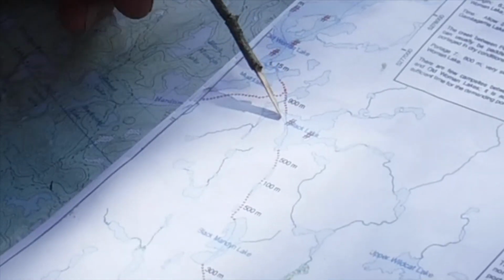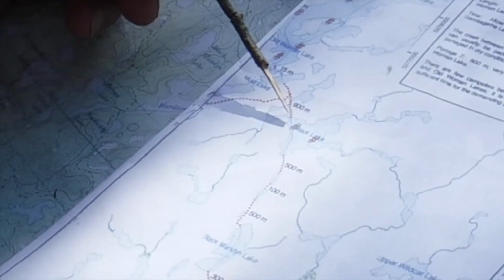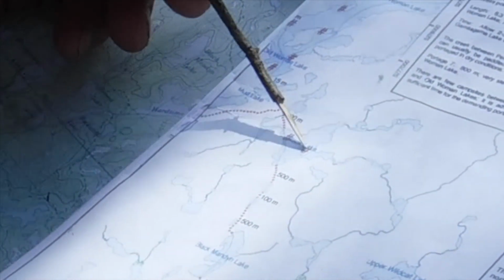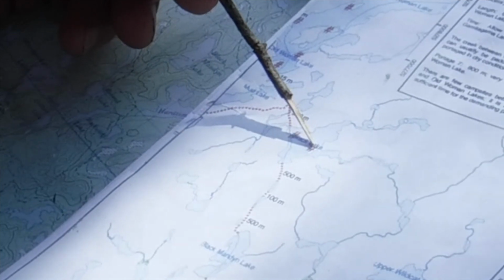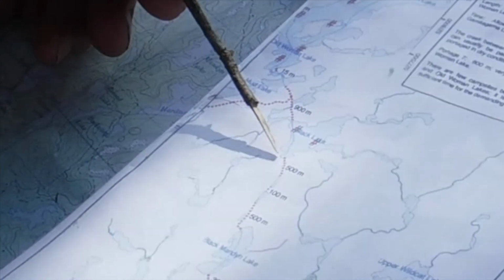Yeah. We finished up that portage and went in to have a little bit of lunch floating away from the bugs in the middle of Black Lake. This hashtag campsite didn't exist. This one after lunch was a bit closed in, but not bad, but nowhere near where we were going to stay.